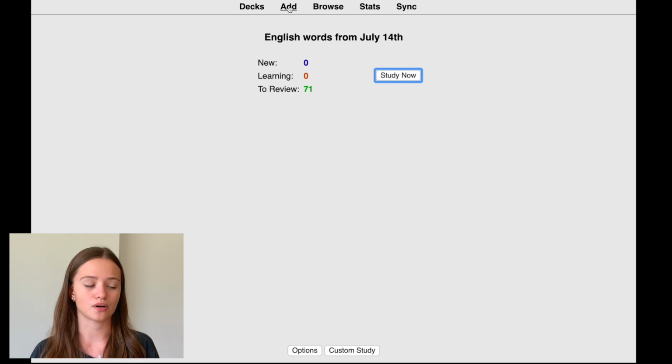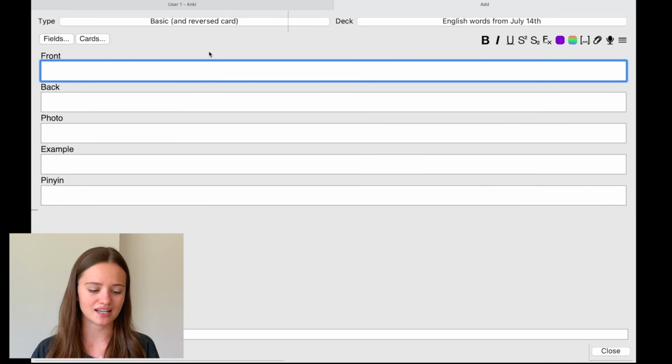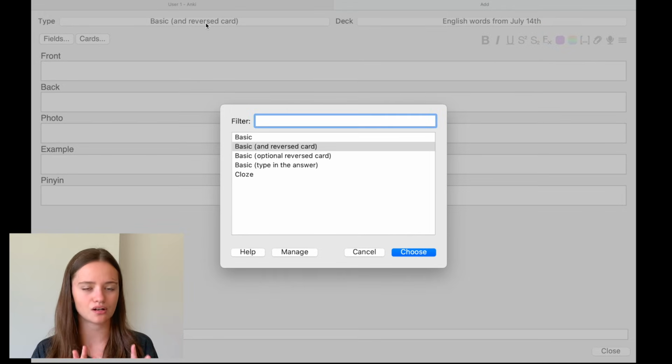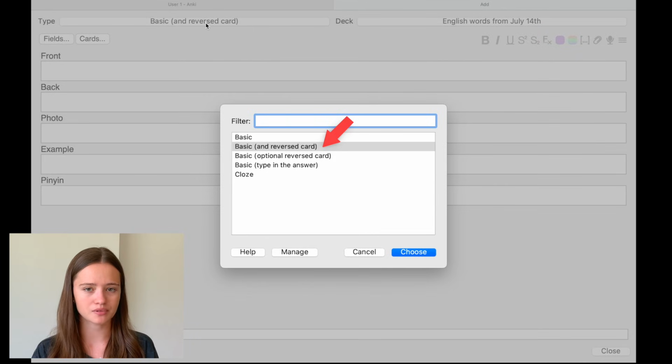When you add words to your Anki deck, there are a couple of options you can choose from. You can completely customize your Anki, and it's going to look so much different from the basic version. The only thing that I've really customized is the type of my cards. Don't only use basic. Basic means that you only create one card. I usually go for the basic and reversed card option because it creates two cards.